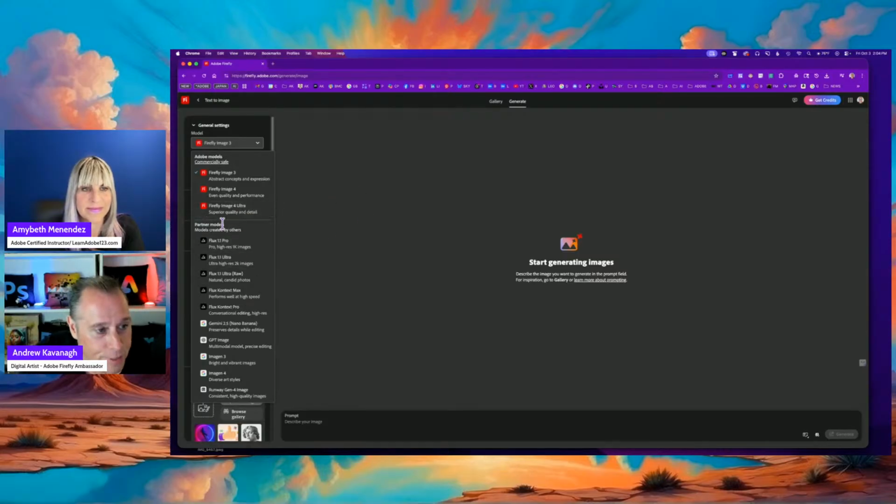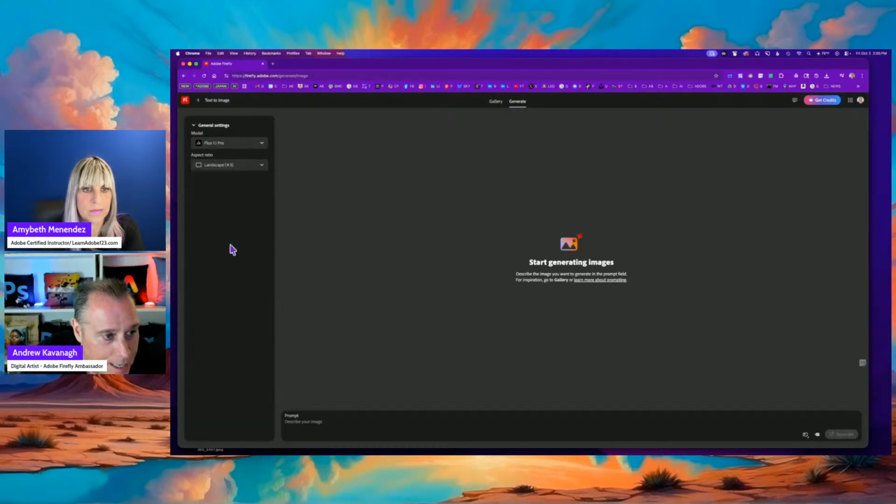And then underneath is a whole slew of partner models. So starting with Flux 1.1 Pro, which is the Pro high-res 1K images. You'll notice that it has options for the aspect ratio, but it does not have an area where you can click to have a reference image.